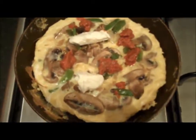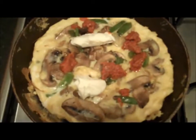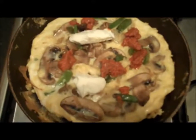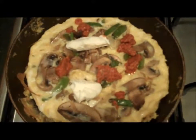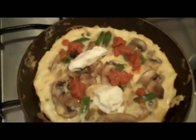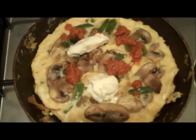So I've added a tablespoon of pesto, that's the red stuff, and sprinkled it around the frittata, and I've added 2 teaspoons, not tablespoons, teaspoons of mascarpone cheese on top. I'm just going to bob that under the grill again. At this point the frittata is pretty much cooked, so when you move it, just run the spatula underneath the frittata just to loosen it off. It's just a lot easier to take it out. I've also put a plate to warm underneath the grill. Don't leave it in there too long because it will get really hot, but the frittata does get quite cold if you serve it on a cold plate very quickly.